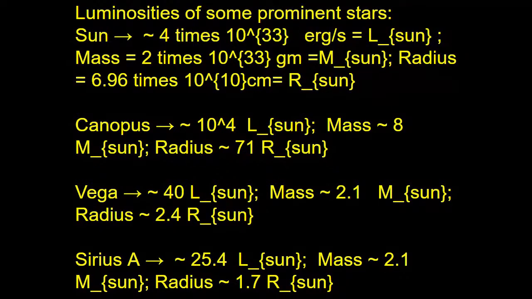But to get the absolute magnitude or the luminosity, one has to know the distance of the star, and that distance, for the majority of the stars which are within a few hundred parsec, one can measure using the parallax method.